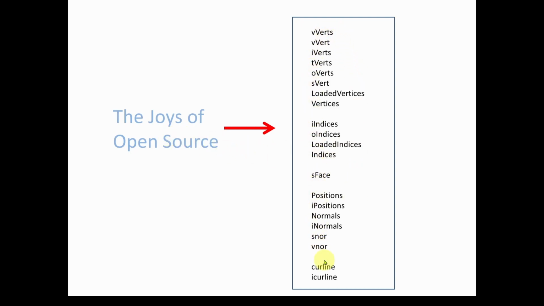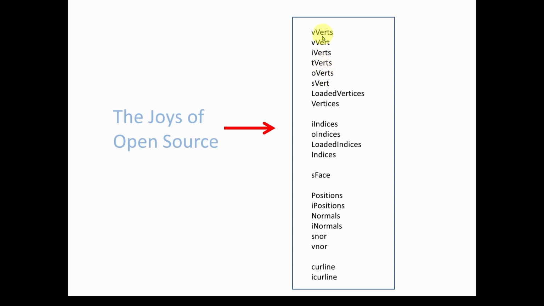Here I've made a list, in this OBJLoader, of some of the variables and the variable names. And if you look through this, your brain might explode trying to figure out what they are talking about. From an engineering perspective, you want to make something that is reliable and understandable and easy to debug, because if you have to go back and figure out what went wrong, you need to understand it, even if you haven't looked at it in 2 years or whatever.